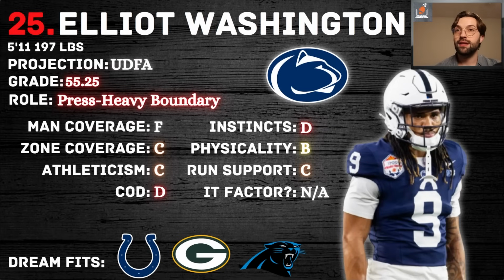So next, let's talk about Elliott Washington II. And Elliott's a fun player. He's not someone who is nationally known. I saw him pop off on a rep or two when I think he was playing Notre Dame, but there's only one game with over 30 reps. So this is a one game eval, and that was versus Wisconsin. And Wisconsin got some dogs. I've got to admit, they had some very good players. But I will say it was not a very translatable game.